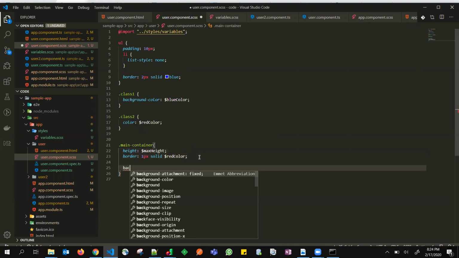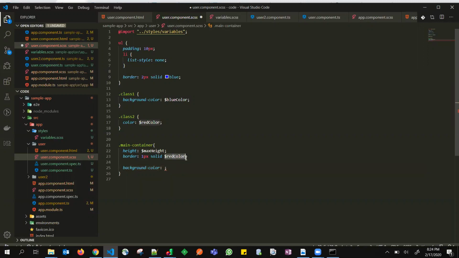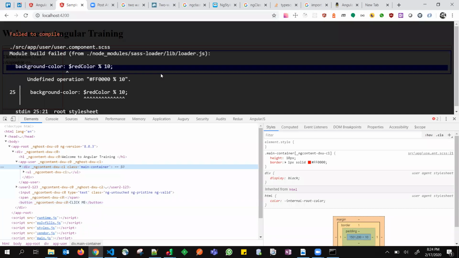Background color, I'm just trying it. Max something, you have a color, like red color, and a percentage of some 10. Let's see what happens. What is this red color background color?